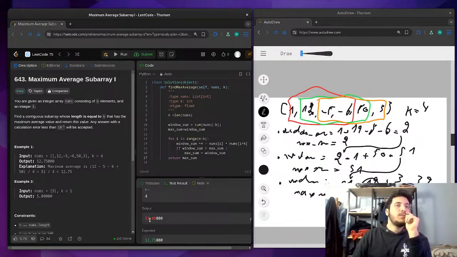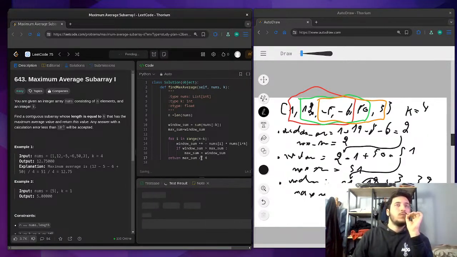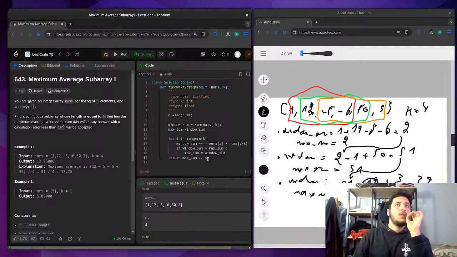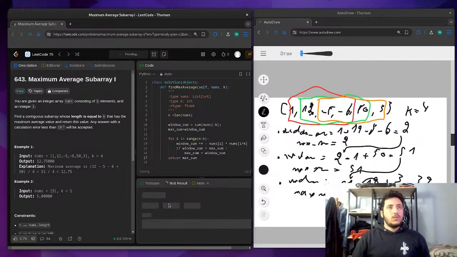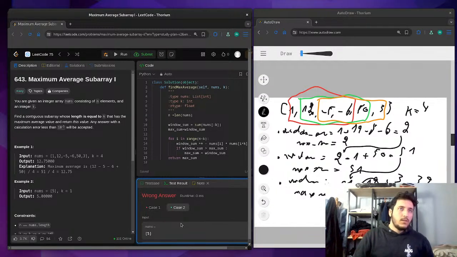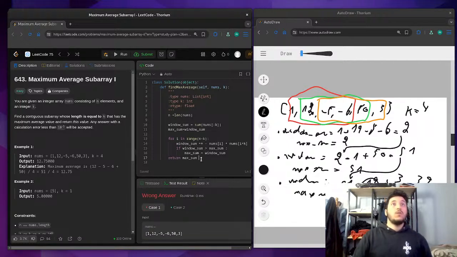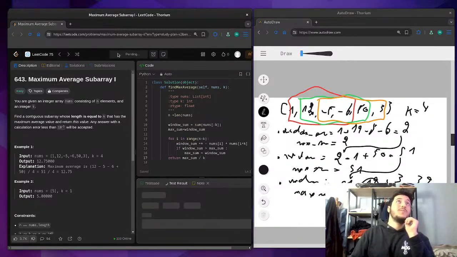So the max sum is correct. So in this case, max sum divided by k, not by 4.